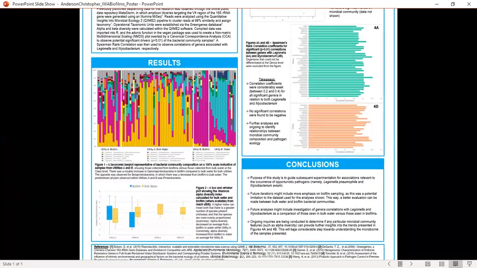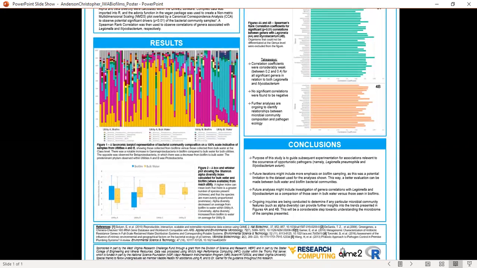So to conclude a bit, the purpose of this study overall is just to guide subsequent experimentations. And what I mean by that is that there's a lot of data here. And I'm sure to someone who's new to this area of work, hearing me spew words about all of these different correlations may not have as much significance, which in reality is similar to the way we feel about the data.